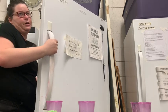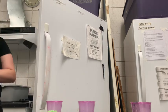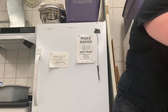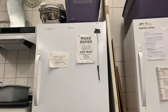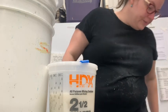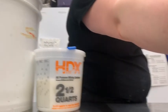Cool. And then I'm taking the abaca bucket back out because obviously I forgot I needed to empty stuff in there. Three little cups and my project right over there. That's gonna be fun carrying across the street. This is still draining, so I'm gonna sweep the floor. I'll show you. This is just the water from the screen, so I'm gonna sweep it around so it dries out faster. That's all I'm doing.